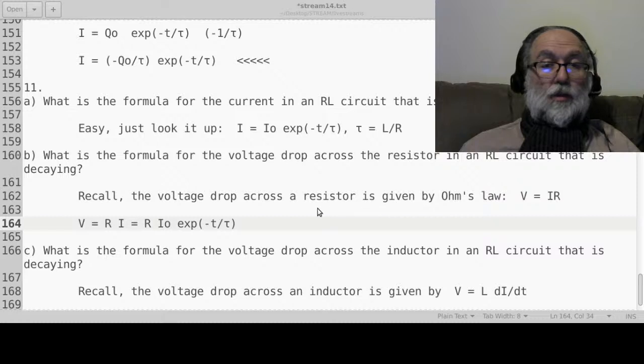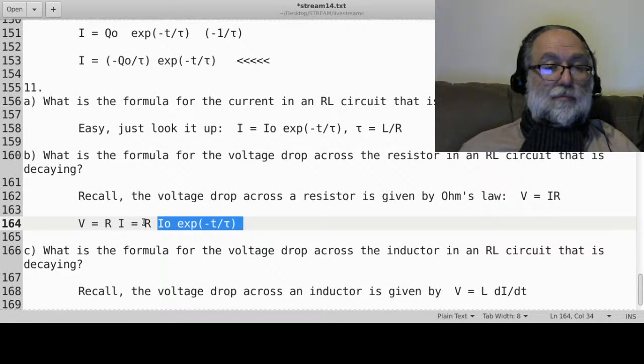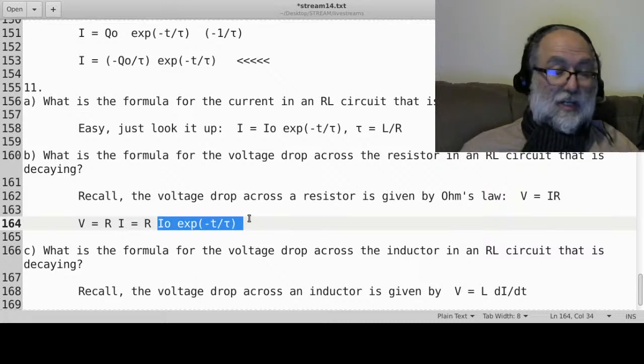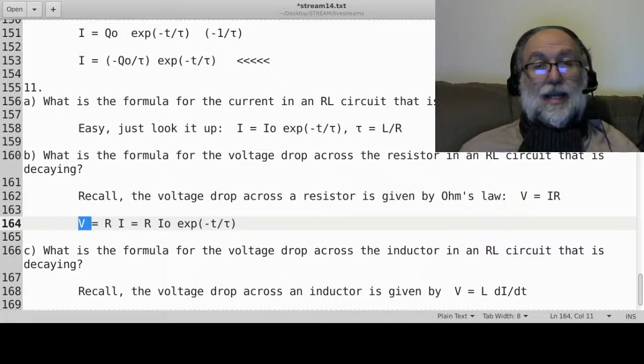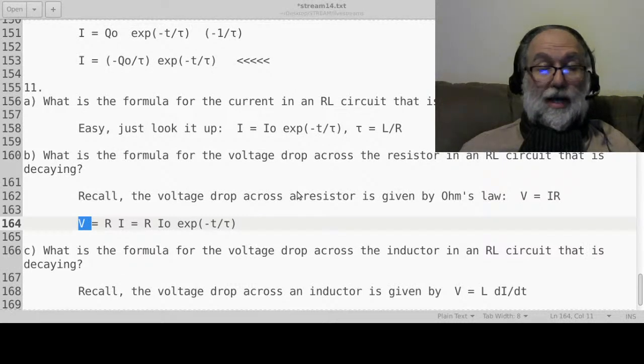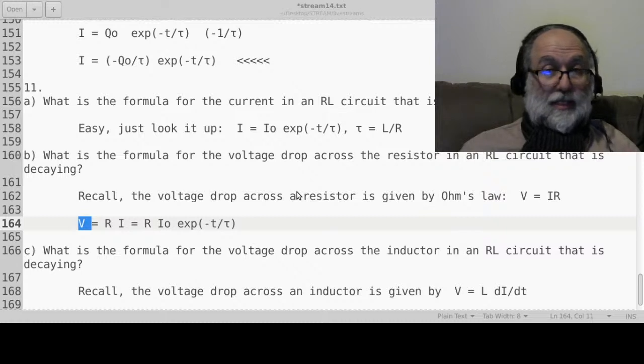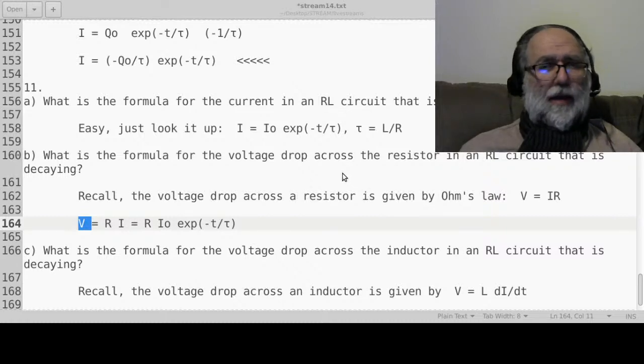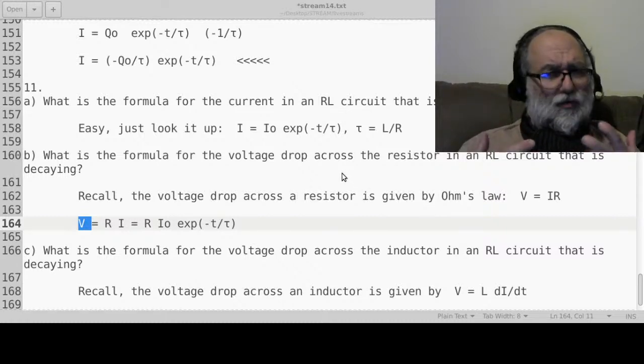So this is the voltage drop across the resistor. It's just whatever the current is at that particular time, which is given by this part of the formula, multiplied by the resistance. So the resistance multiplied by the instantaneous current will give you the instantaneous voltage across that resistor. Okay, and so that was easy or easy-ish. Okay, that formula is also in there again, but indirectly.